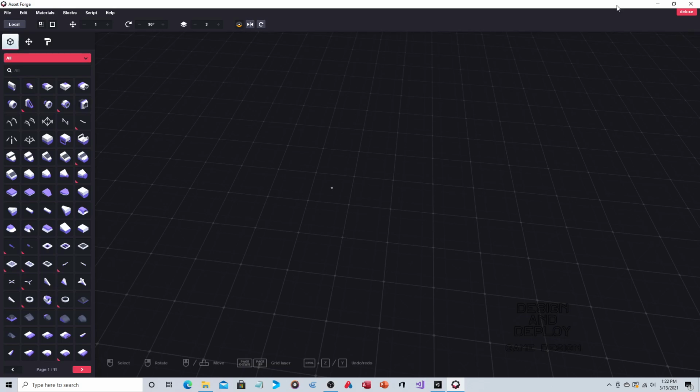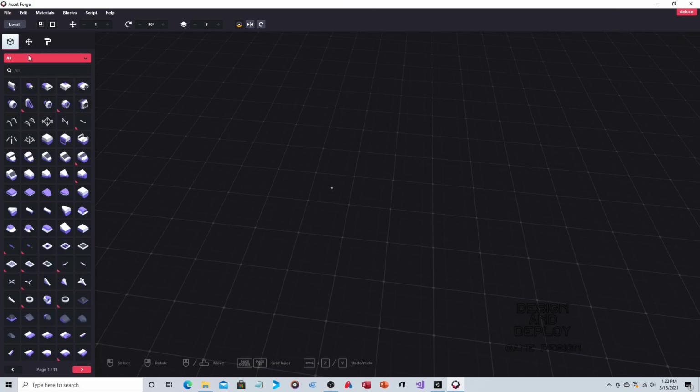So unlike applications like Blender, Asset Forge uses a process it refers to as kitbashing, which is, I believe, a reference to the real-world practice of taking pre-existing models, taking pieces from them, and creating a whole new model. And that's basically what you're going to do. You're going to take all these pre-existing shapes and combine them to make new objects. So let's take a quick look at the tool set, and then we'll get into a quick project to show you how it all works together.